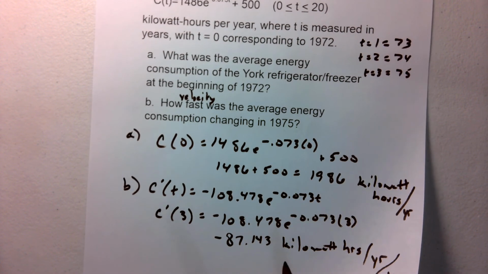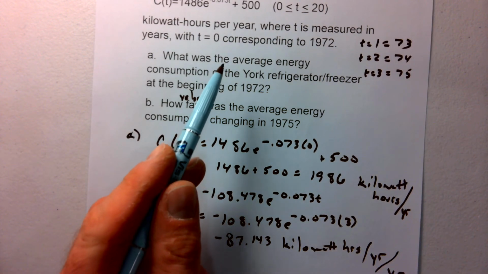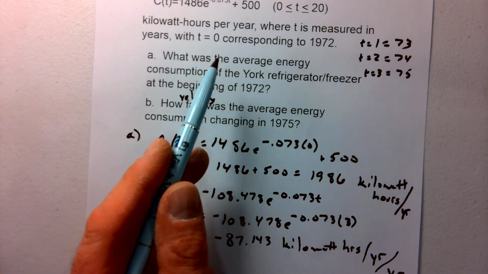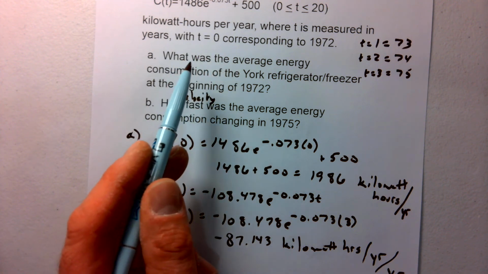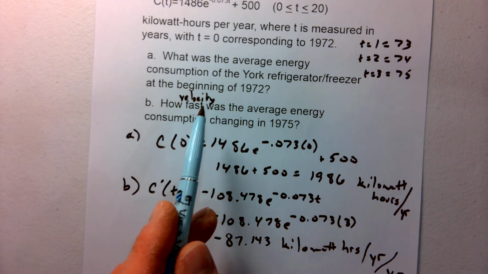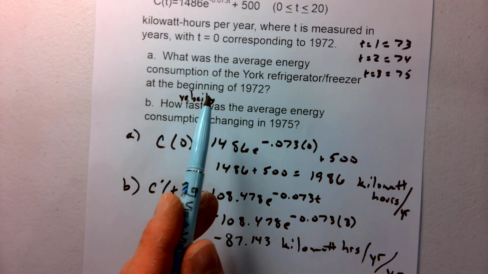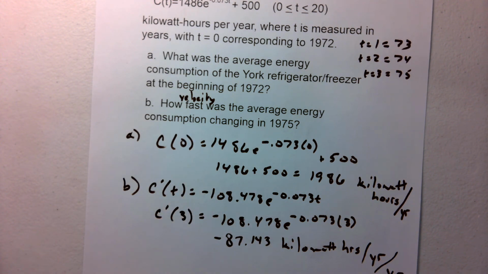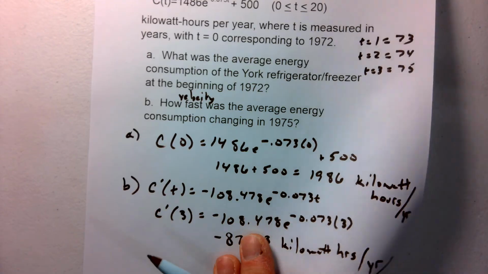So the thing you got to remember with these is if it's asking how many or how much or what is, what was, that's going to go to the original function. If it's asking how fast, then it's asking for the velocity, and that's coming from the first derivative. So be very careful with your word problems there. Doesn't look like I have a second derivative problem ready for us to go, so I'm going to go ahead and make one up on the fly.